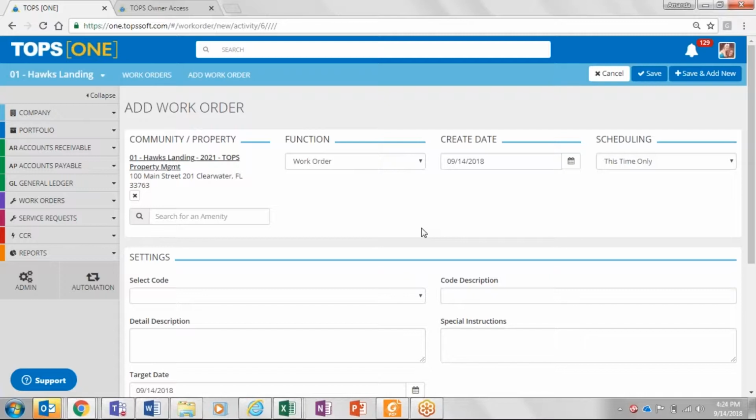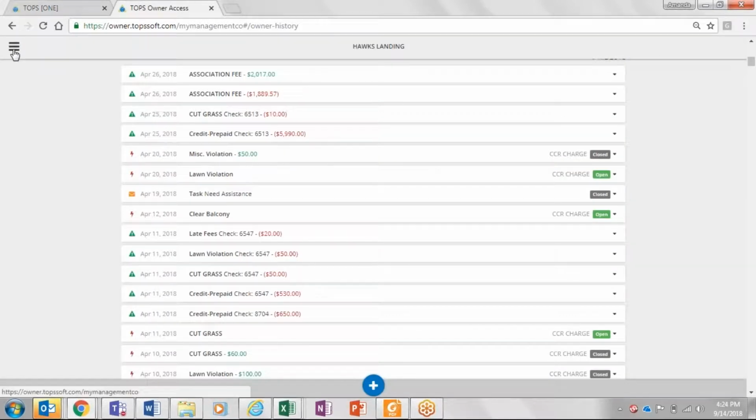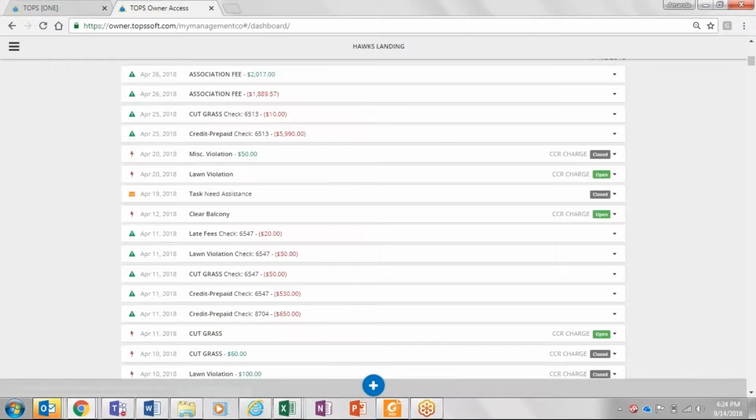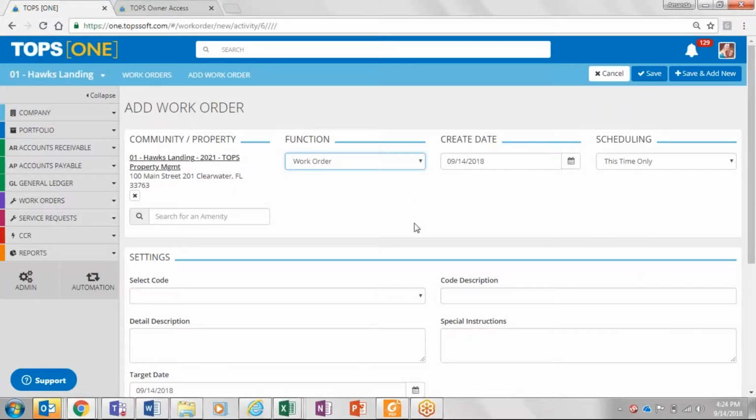From your new work order page, you're going to have the option to pick whether it's a service request or a work order. We feel like owners will submit service requests to you, for instance, through this owner portal that they're going to have access to. And then you guys will turn them into work orders once you deem that the HOA actually needs to take care of it. So you will have this toggle where an existing service request can be turned into a work order. Once that's been done, you have options to set it as a recurring work order if you like.